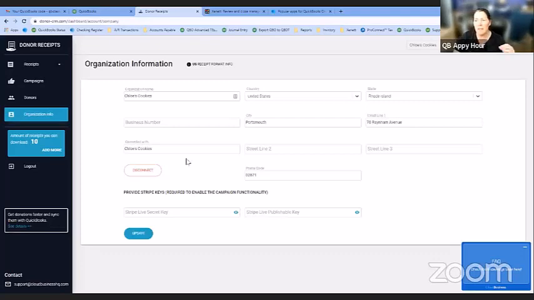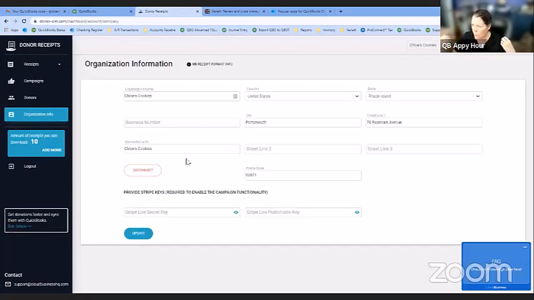Now, every app is different. And this is where your experience is going to change from app to app, because in this case, it's bringing me through to a wizard so I can add the information. In other cases, it would set up the account, then I would have to go out to the vendor and sign up for an account, then log into it, and then do the setup. In other cases, you can't sign up through apps.com. You have to sign up with the vendor first and then connect it to your QuickBooks company. So this was a really simple version.